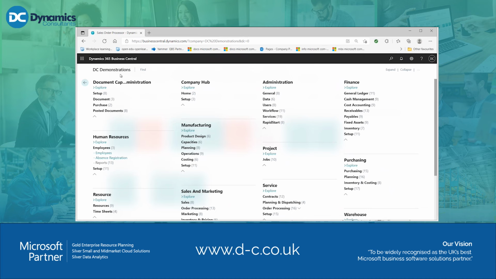They can't create any static data, but they can update static data. So they couldn't create a customer, but they can amend a customer. So it tends to be either a very light user, so somebody who's perhaps just entering a timesheet, or a very high-end user, so maybe a manager or a director, because they can do approvals, and perhaps they're doing purchase order approvals, and perhaps they want to look at or run some reports.